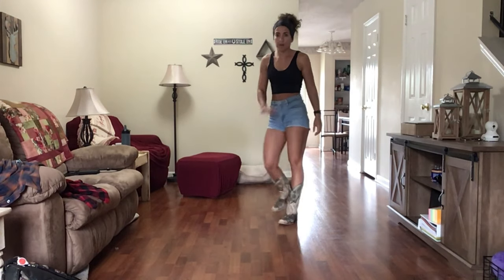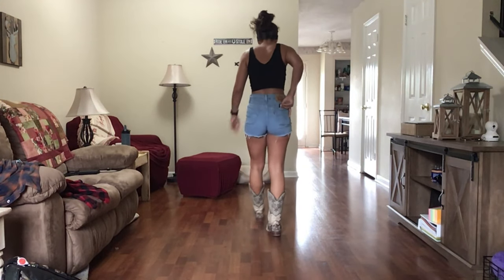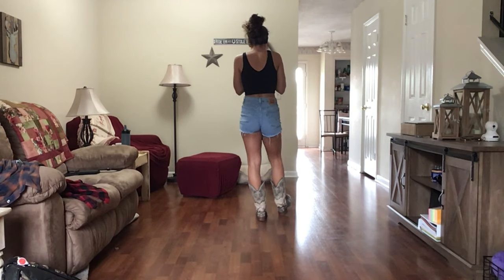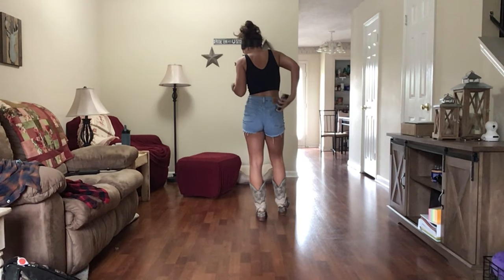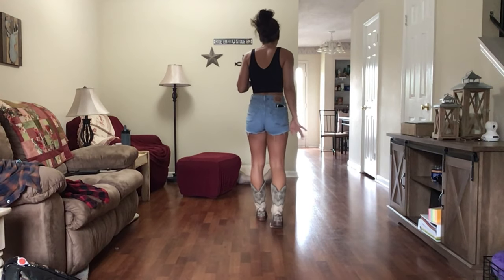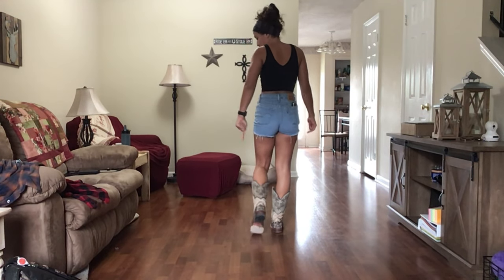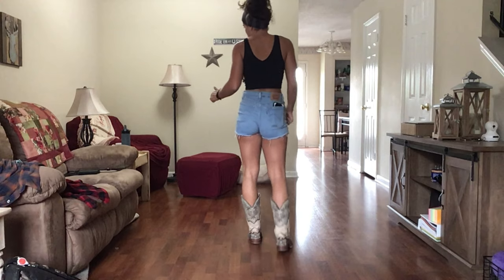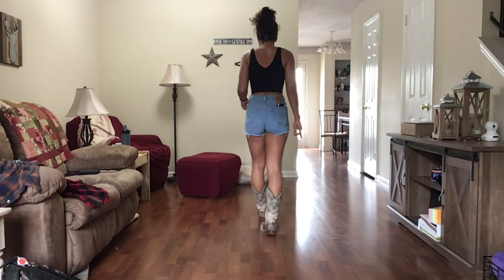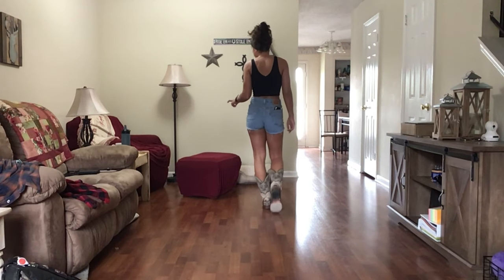I know this was a lot, but we'll do it a couple times. So let's go ahead and we. Okay, sorry, weight's on left. You do right toe strut. So you do toe, heel, left toe strut, toe, heel, right coaster, right back. Left together, right foot forward, shuffle forward, left, right, left.